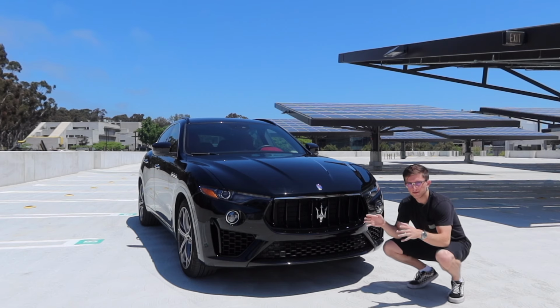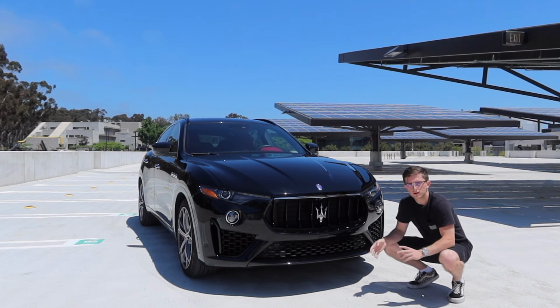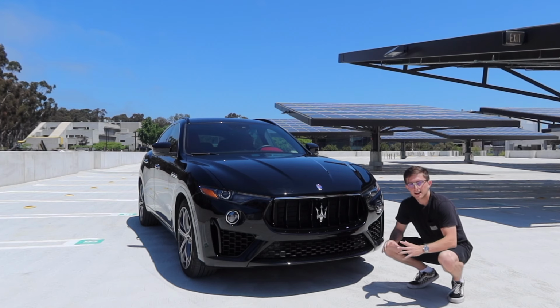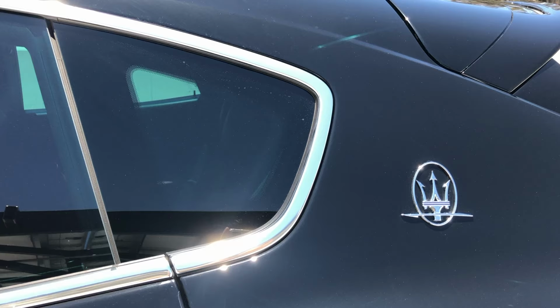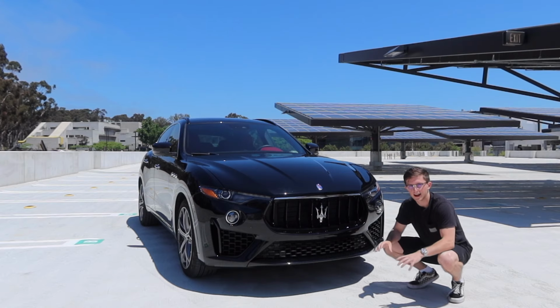All right, so I'm going to start off with the front end of the car. Since this is a Maserati, obviously the most iconic part of the car is the front end and the front grille. When you first look at it, the first thing you're going to notice is this huge Maserati trident right in the center, and that is the staple piece of the car. However, the branding and logos do not end there. You have another Maserati logo on the front hood, inside the headlights, on the front wheel arches, behind the back windows, on the trunk and below the trunk, on the headrest and brake calipers. The Maserati logo and brand is everywhere on this car in case you didn't know what it was already.